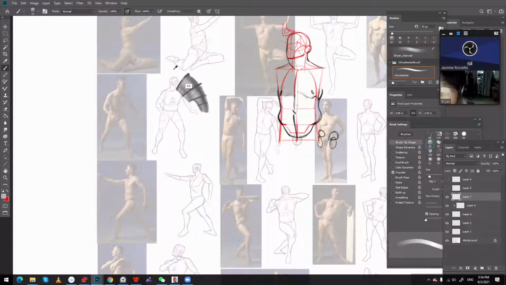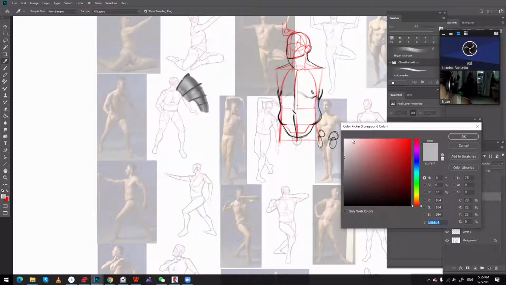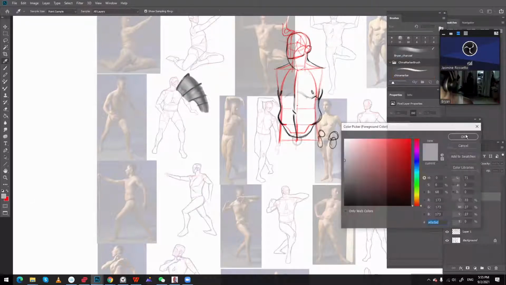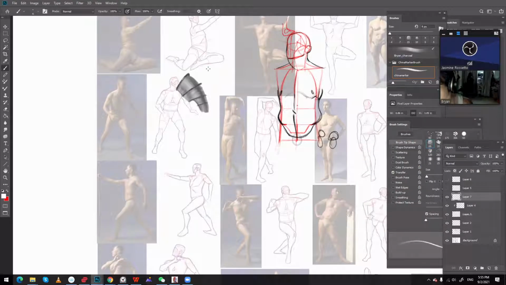Maybe it has some kind of insignia or something on it, and the pieces will still have rivets because it's metal armor. That's how everything's connected. Maybe some highlights.